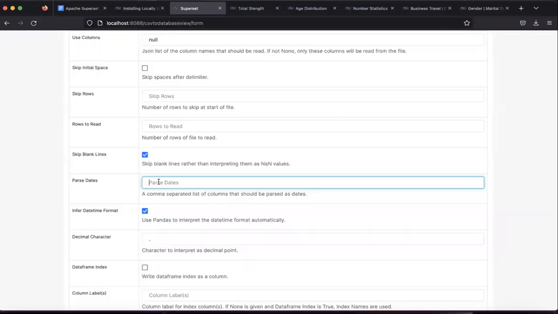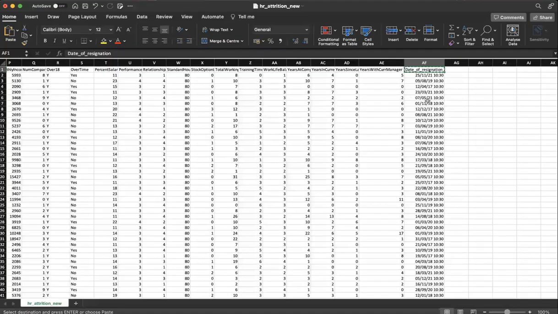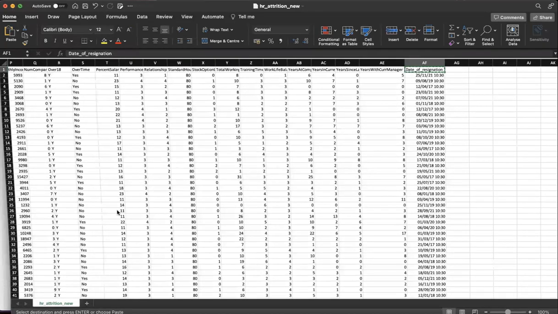So here parse dates tells us, if you have any date time stamp based column, for example, when we want to generate a chart showing a trend, right? What is the attrition trend? What is the sales trend month on month? Based on what problem we are solving, you will have a date time column. As I said, in this Excel I have created this new column, date of resignation, as a timestamp column. The same column I will be using as parse dates.